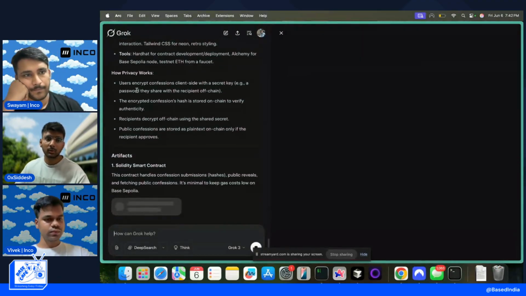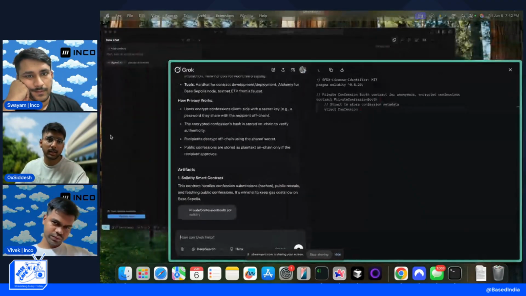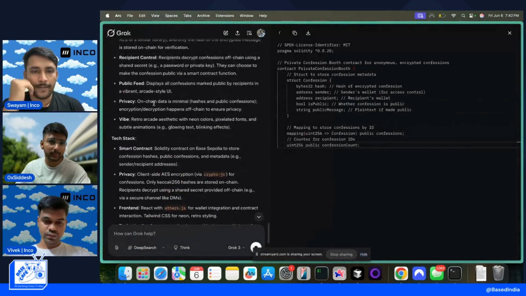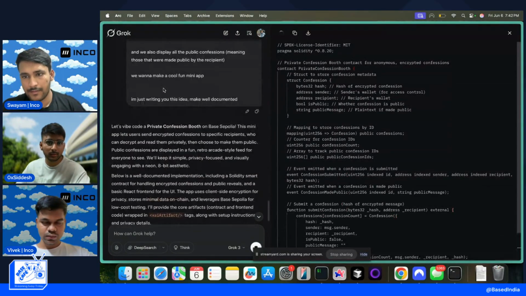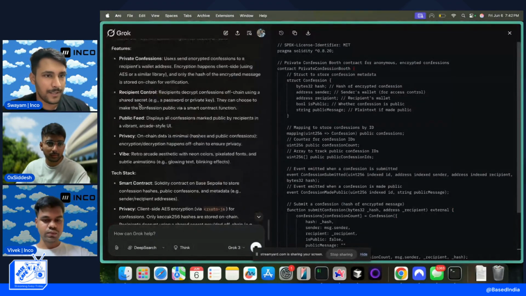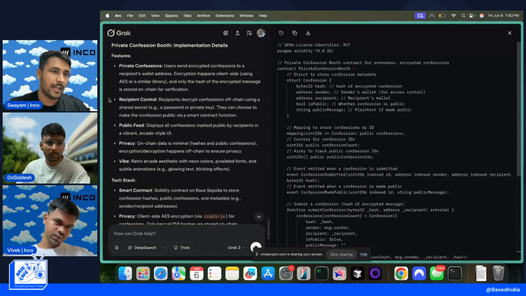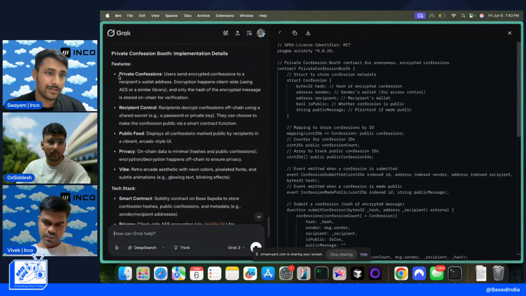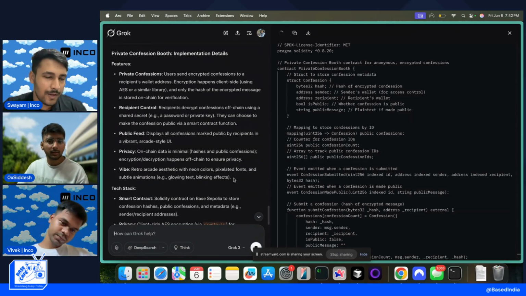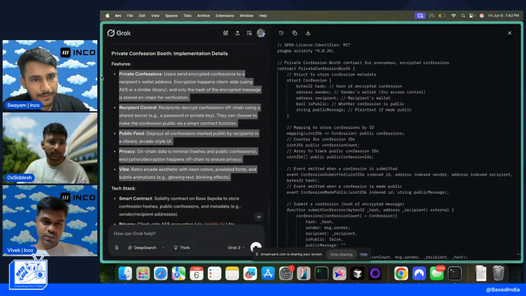So first thing, how do I start? Do I copy the information and give it to Cursor? Inside your Cursor, you can just paste this. It will install Mintlify MCP, which basically converts any Mintlify documentation to an MCP server. So instead of going to the documentation, you can just ask Cursor, hey, what is XYZ, and it will be able to answer you, instead of reading throughout the docs.